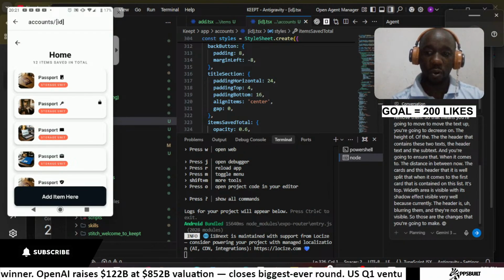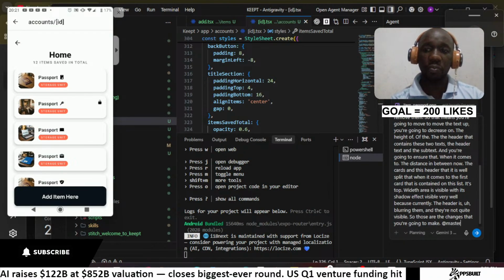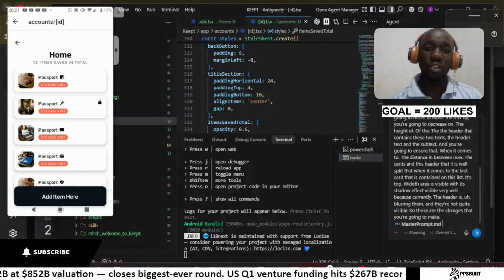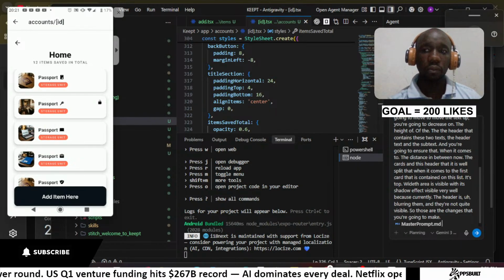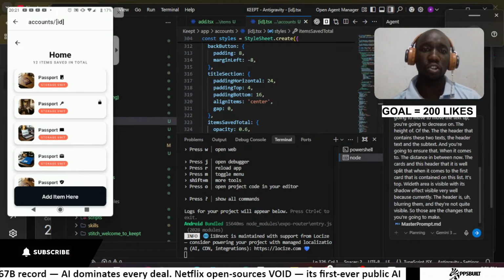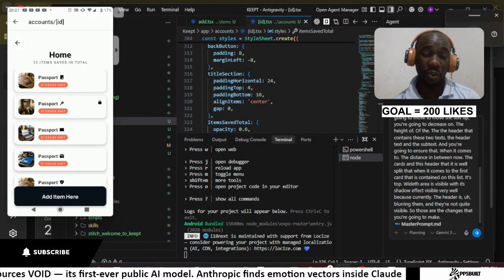So let's reference our master prompt. The master prompt is a document that I've prepared which contains well laid out, structured instructions that we use for each and every prompt. So the process is, I give these instructions normally, just like you would give any instructions. Then I use the master prompt to restructure them, because the master prompt has a well set prompt structure that I use for each and every request.